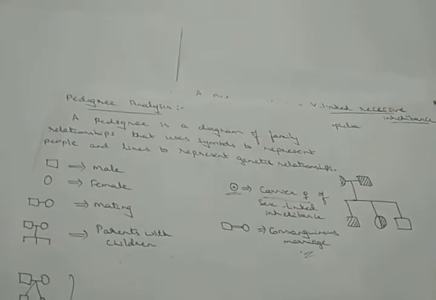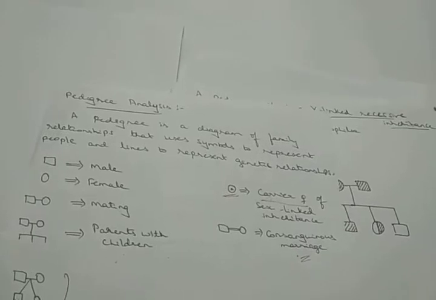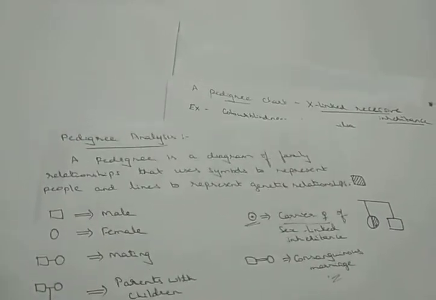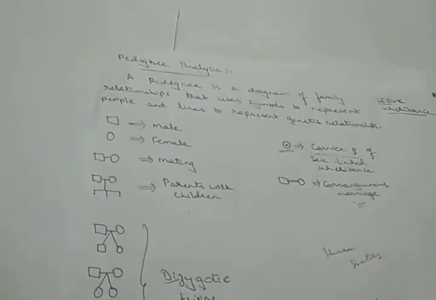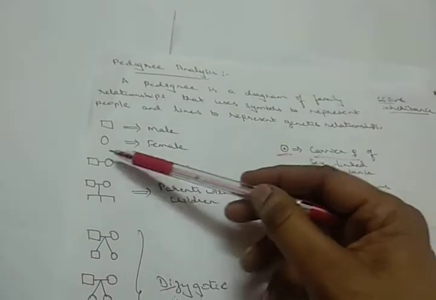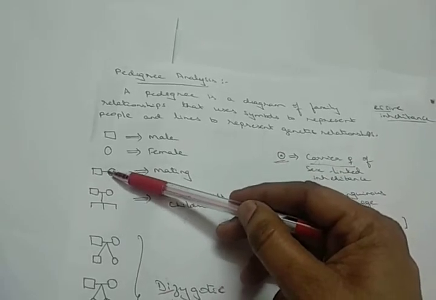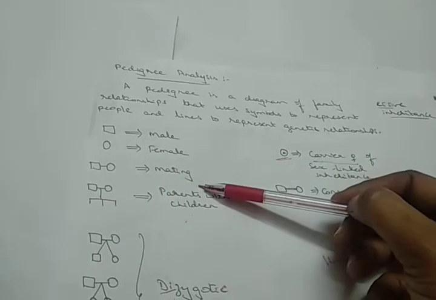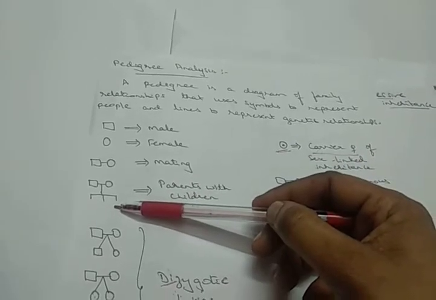Good morning, students. We will continue with the pedigree chart for hemophilia and color blindness. In the previous video, you saw the symbols we use for pedigree analysis, so we will just have a glance now. The square is written for male and the circle for female. When there is a line linking these two, you call it the mating line, and this is how the children are plotted.